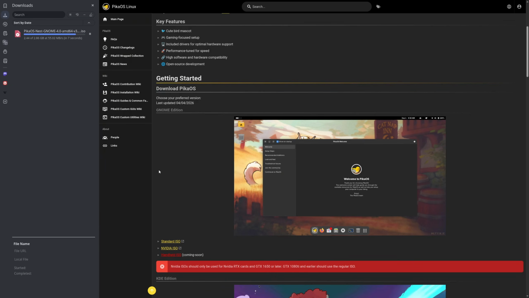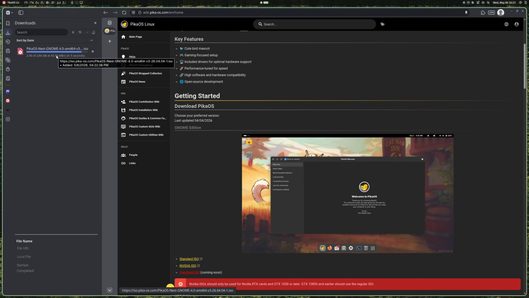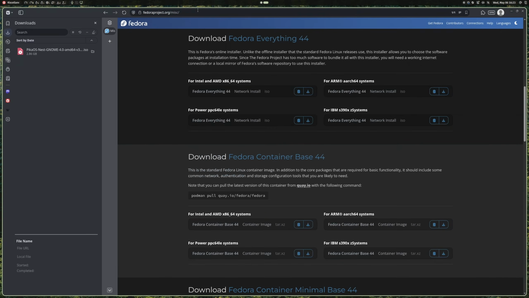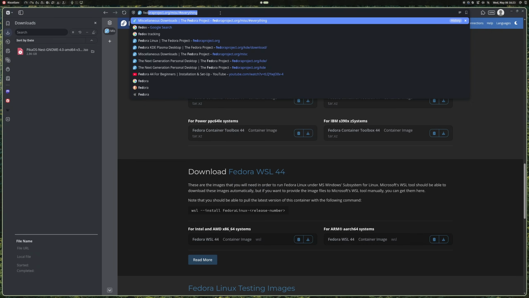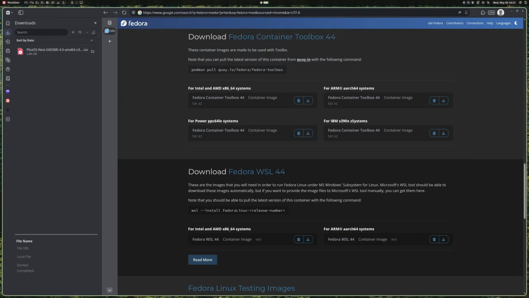And the next thing we're going to need is a tool to write our ISO to the USB key. And you know what? We're still going to use Fedora Media Writer. And now, no, that just sent me to Media Writer. There we go.